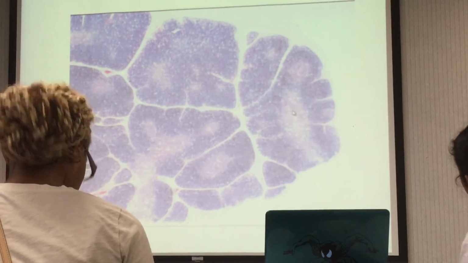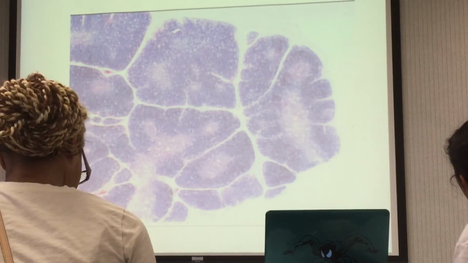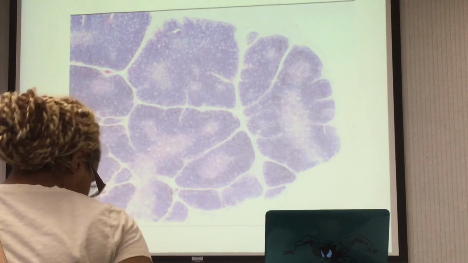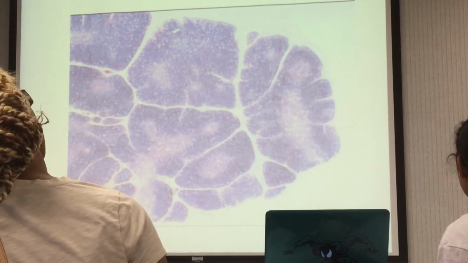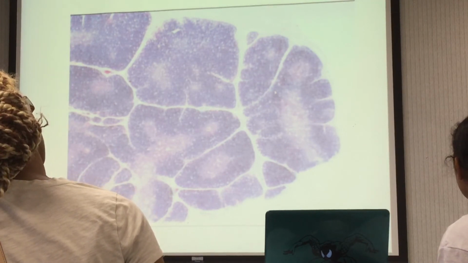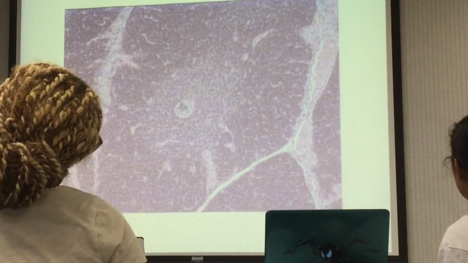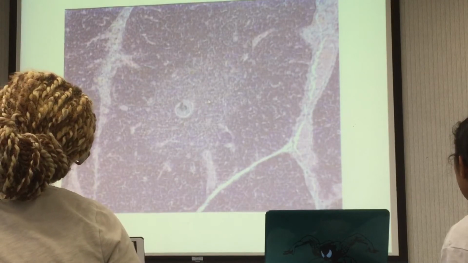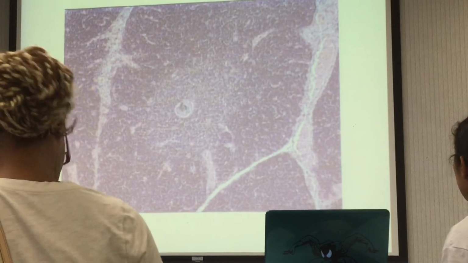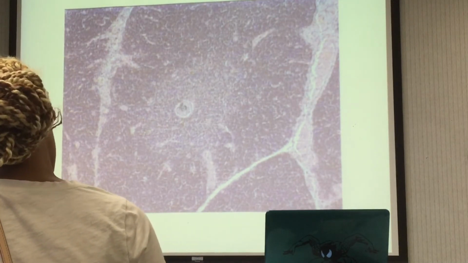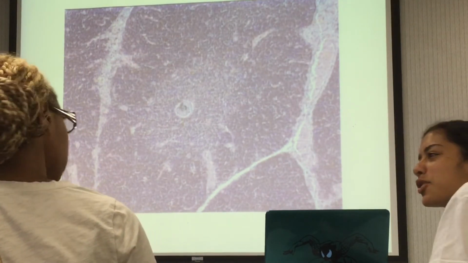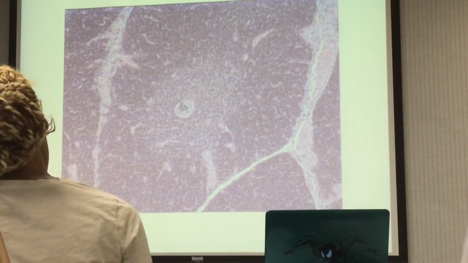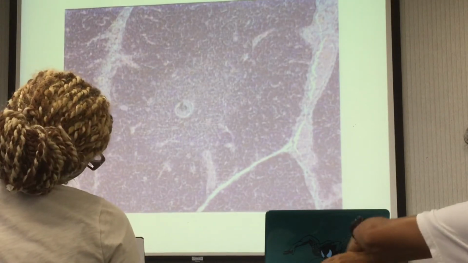What kind of cells do you see in the cortex of the thymus? B cells or T cells? T cells, right? Okay, so you see the medulla is lightly colored. This is the cortex, and this is the medulla. What is specific about the thymus that tells you this is for sure the thymus gland or organ? Hassall's corpuscle. So do not miss that on the exam. I will give you Hassall's corpuscle. So these are Hassall's corpuscles.